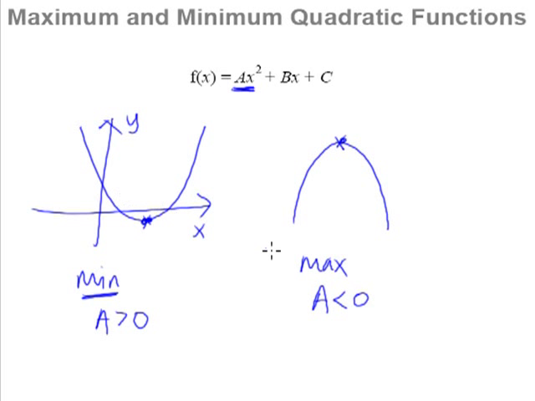So whenever your a is a negative number, if the coefficient of x squared is a negative number, for example, an equation like this, negative x squared plus 2x minus 1, for example. Because this is a negative x squared, it will become a quadratic equation that is a maximum, that has a maximum point.